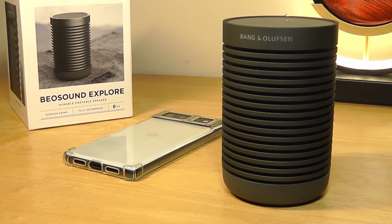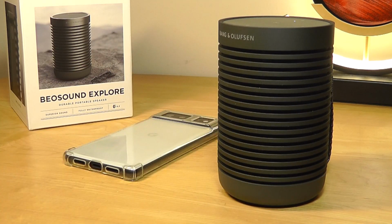A pretty cool and unique looking speaker, and with overall good enough sound, that has been the B&O Beosound Explore.